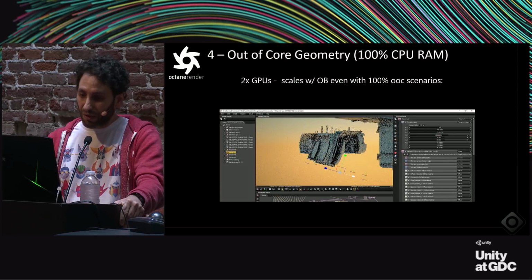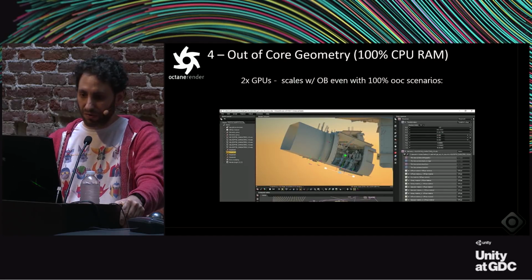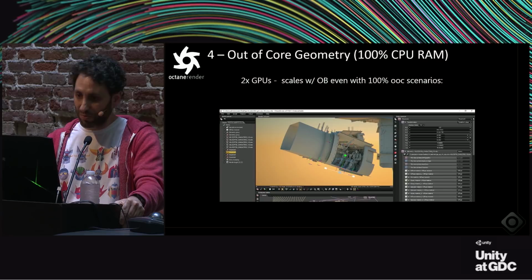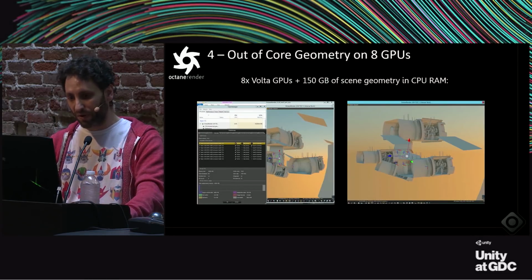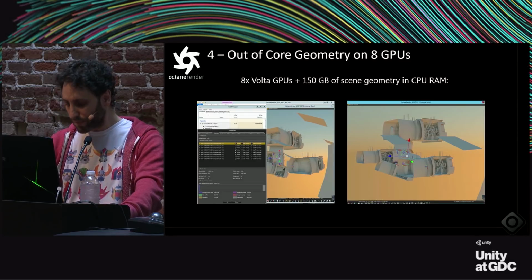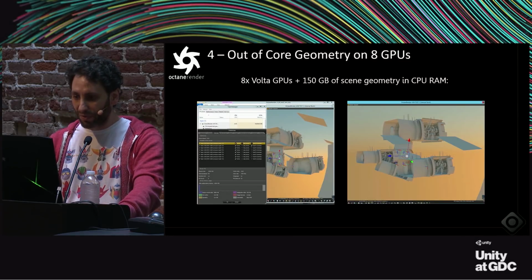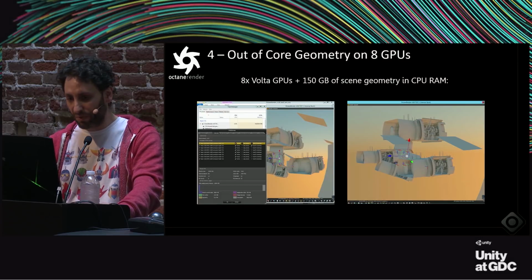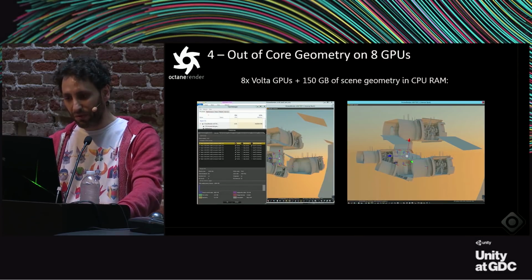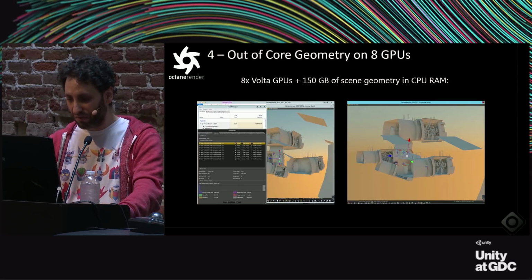This was something that really I don't think we've seen before in a GPU render, a cinematic one especially, where we can get this kind of scale and speed in the viewport in real time while having everything running in CPU memory. Now, that doesn't mean that it all has to be in CPU memory. We can actually blend things together and have part of the scene on the GPU, part of it on the CPU. In fact, we've also been testing that to really extremes with Amazon, where we have 500 gigs of CPU memory, and we have 8 GPUs. So it turns out we can do the same with 8 GPUs and with half a terabyte of scene data.